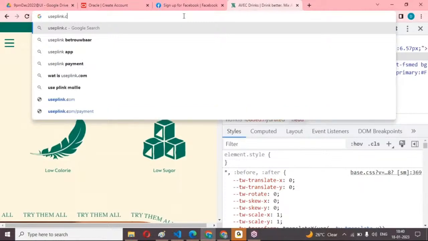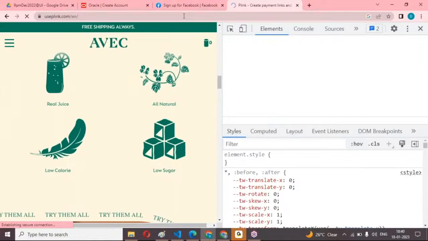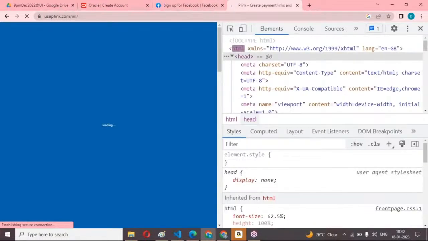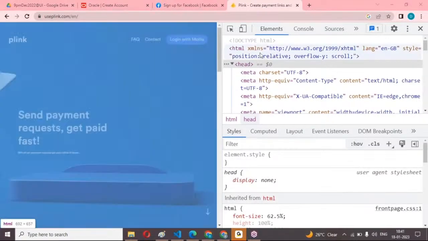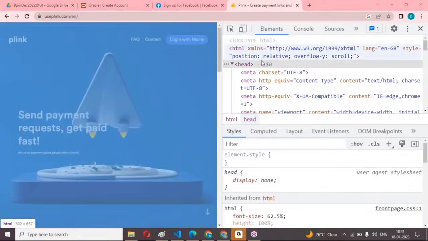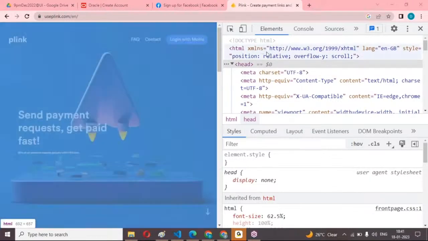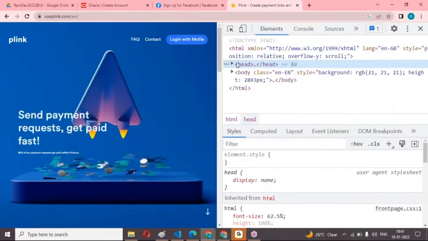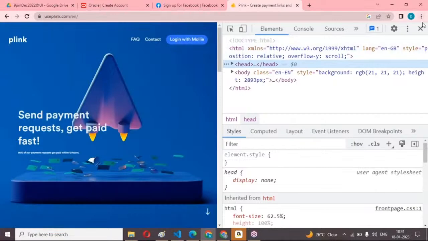useblink.com is one more site, and in that you can see create blink something. Now you can see that this web page is also developed with doc type HTML, head and body. Here and you can see how the web page is displaying.